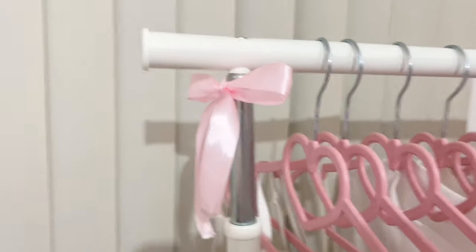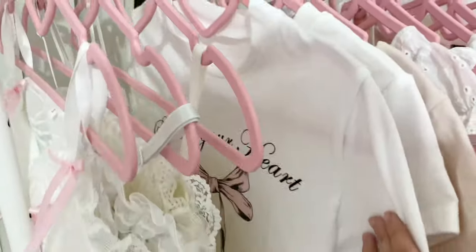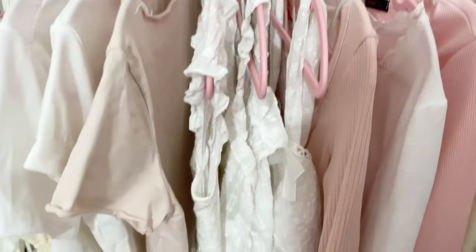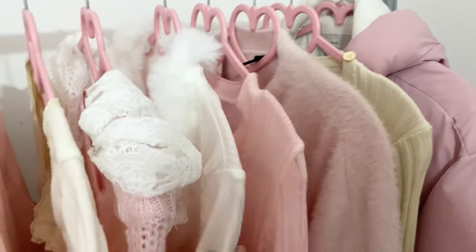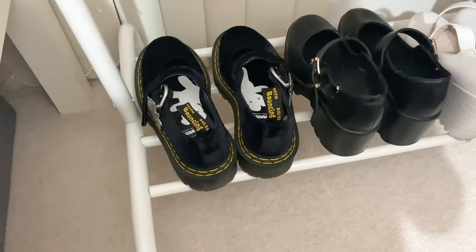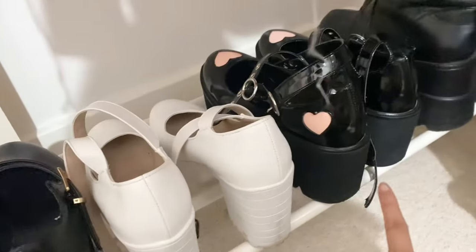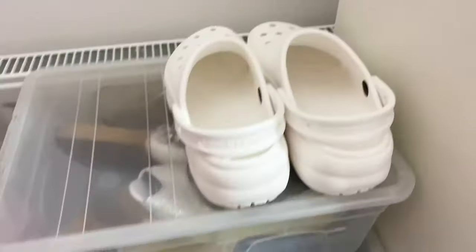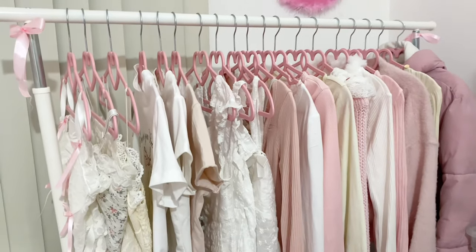Moving on to my clothing rack — as you saw I tied ribbons on both ends. Here are my cami tops, then my t-shirts. These three other tops are on here as well — I wear these tops a lot so I put them there. Here are long sleeve tops, then my one jumper, then I have four cardigans, and finally at the end is my everyday coat. Down here are my shoes — these ones are my Heaven Marc Jacobs docs, then all three of my Mary Janes, then my big platform boots. I have my platform Crocs here, and my tie-dye cowboy hat is hanging up there.